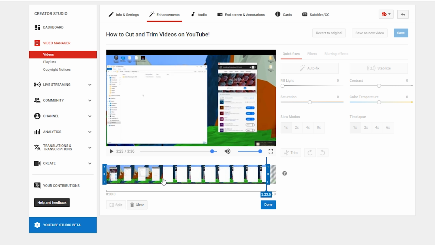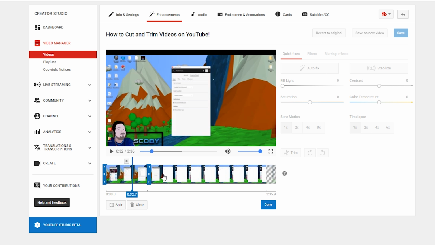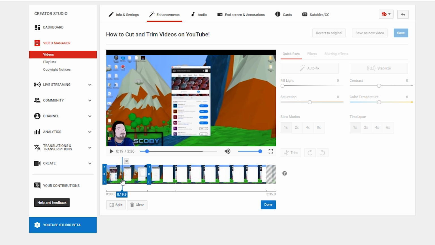And if we want to trim something in the middle, all you want to do is click on a point of where you want your video timeline to be. Click the split option right here, and then our video will split at these 2 points in our timeline. So as you can tell, we have two different separate tracks right here. So let's say I want to split this option. All I want to do is click to the point where I want to split the track again. I'm going to be splitting the track on the playhead, and then I'm going to be left with 3 separate video sections on our video.